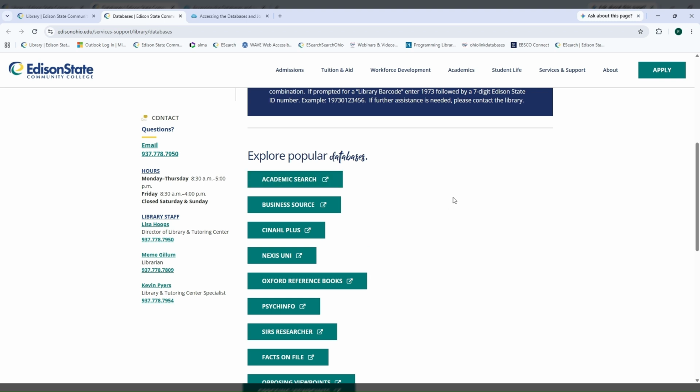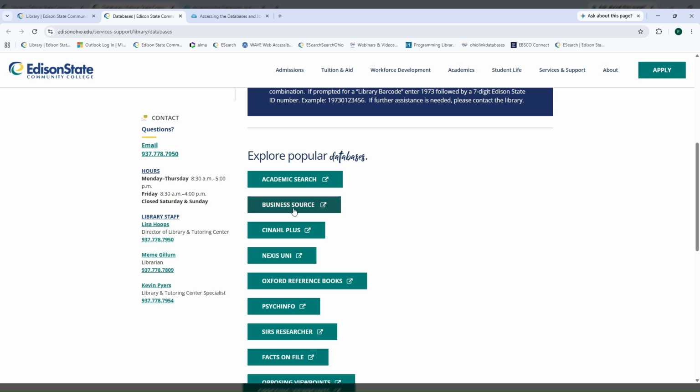Databases are online libraries that are based on a specific discipline or subject matter. In this case, academic search has general academic articles and journals. Business Source is what we will be selecting for finding the Market Line report, and then Nexus Uni is the one for the Hoover's report.